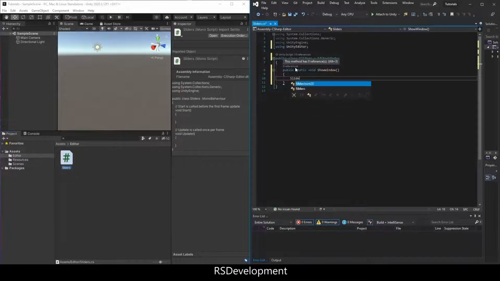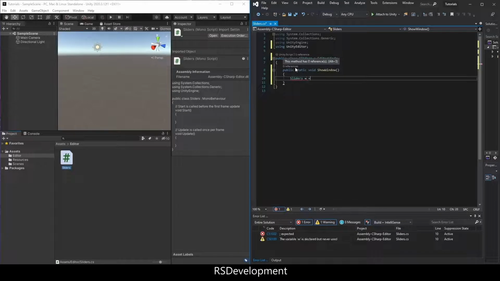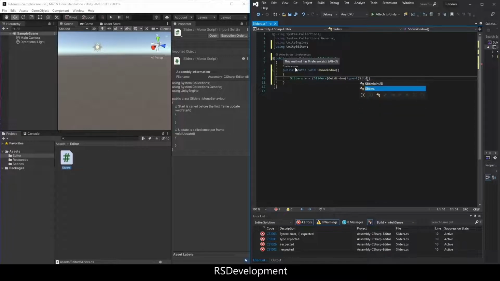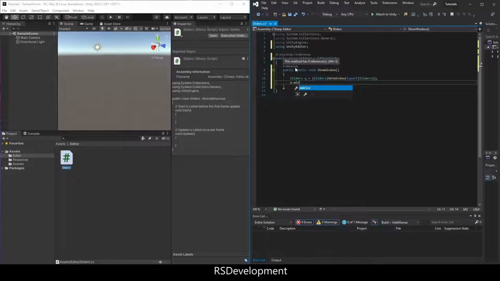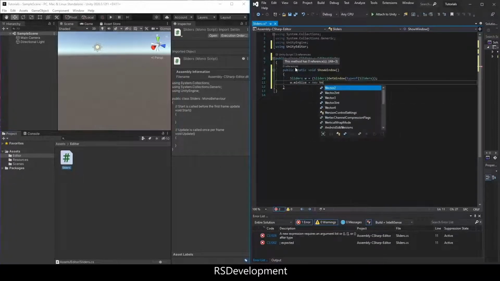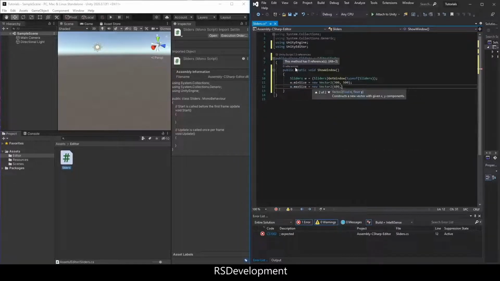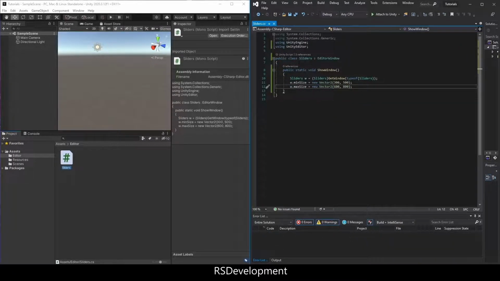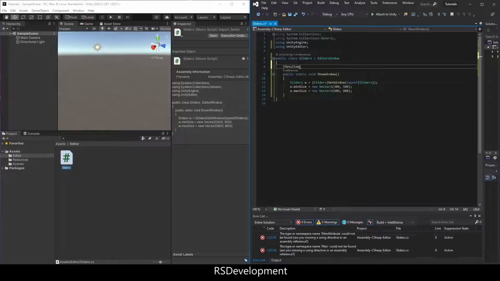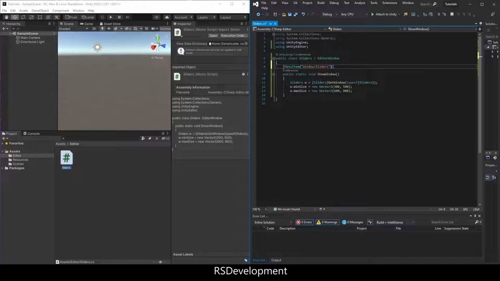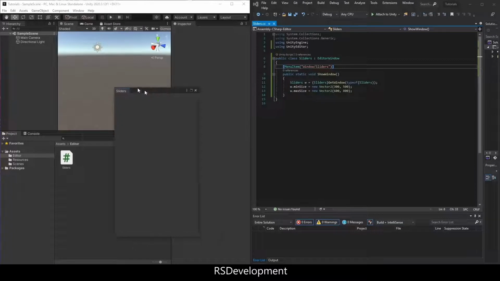Then you're going to use sliders, give it a name, W equals sliders, GetWindow, typeof sliders. You can also set the min size of the window. I'm setting mine to be 300 pixels by 500, and you can also set the max size of the window. Again, optional, but a good practice. Then you need to add a menu item in order to actually be able to navigate to the window. I'll just call it Window/Sliders, and then you go up to Window, Sliders, and there's your pop-up window.